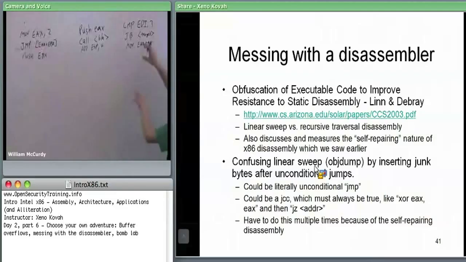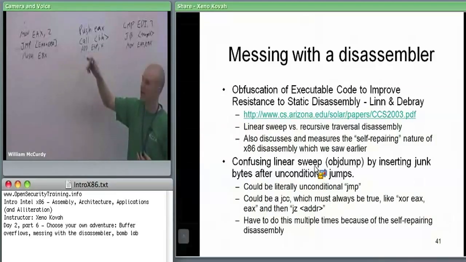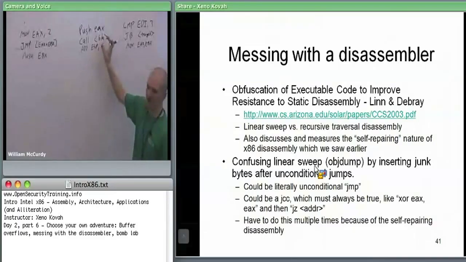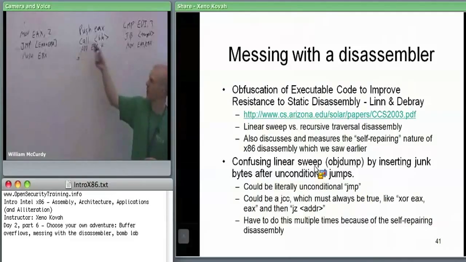Let's make it something like this one right here. This is a good example where you can see it's a call instruction. Probably the next instruction is going to be legitimate. Well, there's a couple of ways you could do this. One, you could modify blah so that blah doesn't return directly to the thing which was pushed. It could take that address and add 4 to it or something. Then when this blah returns, it could actually return to right here. And so then these 4 bytes would never actually be executed, right? Call would call somewhere else, and when it returns, it would return to right here. So you could put in whatever you want for bytes right here.